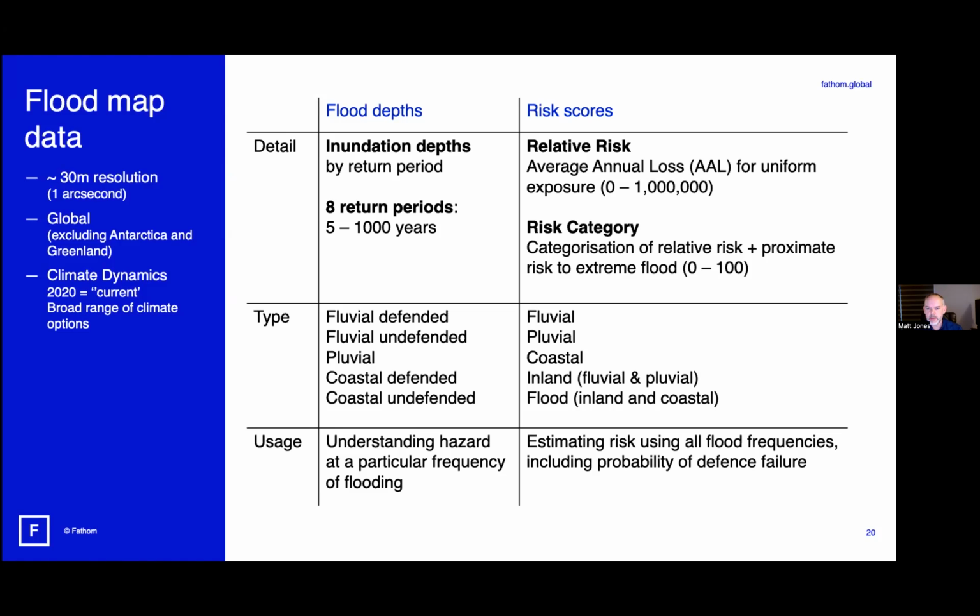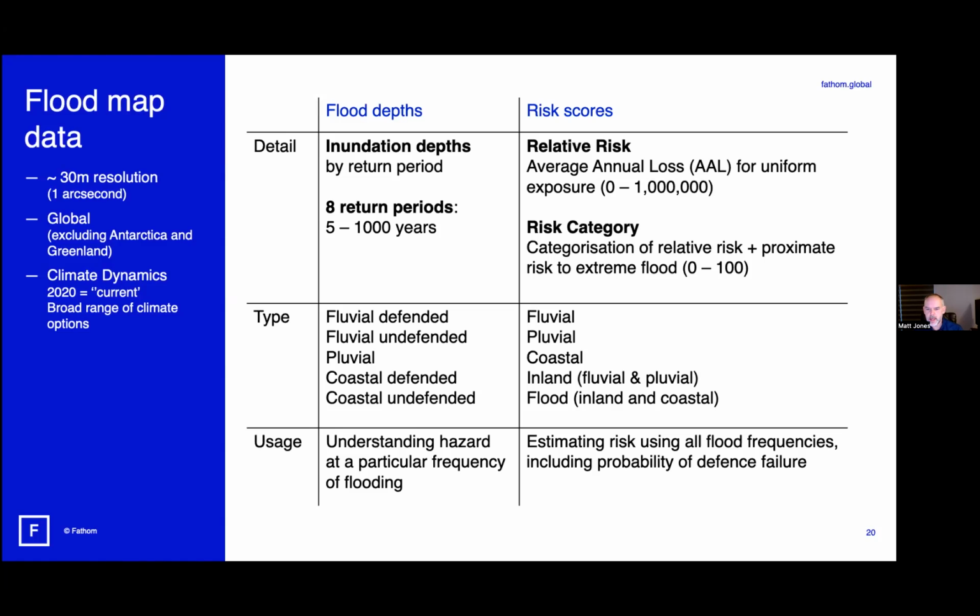And what we're doing there is categorizing relative risk into a risk category score of between 6 and 100. And for the scores 1 to 5, we look outside our extreme flood. We look outside the 1,000-year flood, and we look for risks for locations that are proximate, both in a horizontal and a vertical sense, to our extreme flood surface, and use that information to categorize into 1 to 5. So you then have a score between 1 and 100 that enables you to see how the risk is varying from one grid cell to another.